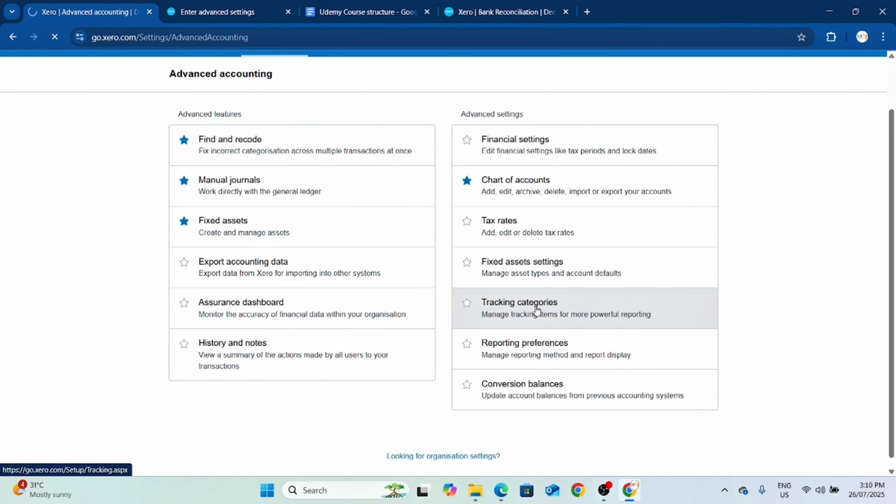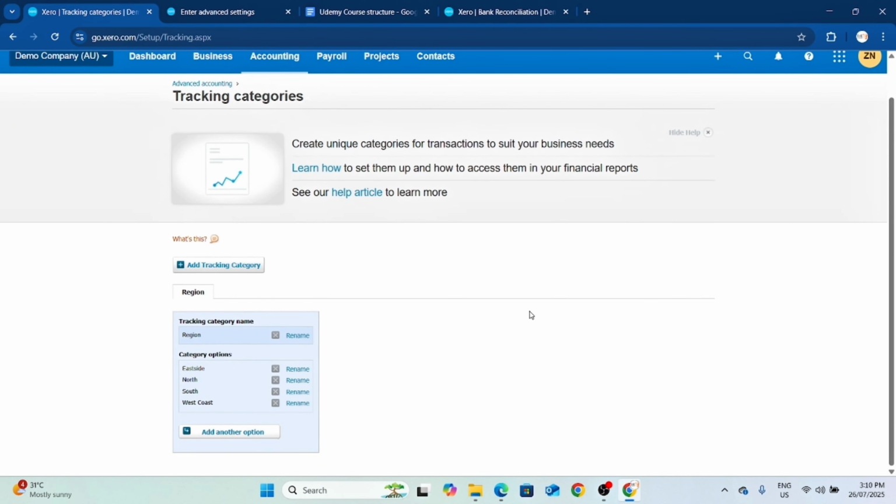And a little bit on the tracking categories, you don't need to know much about it as of now. Some businesses do have them, it's very rare, so I'm just going to touch base on this. Taking an example of a retail store with multiple branches and multiple places, you want to see the profit and loss for a particular store, how much they are making.